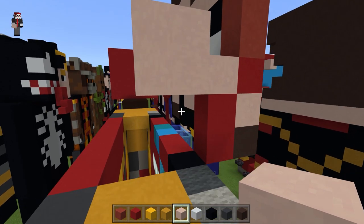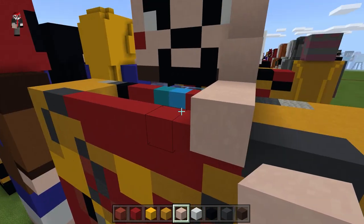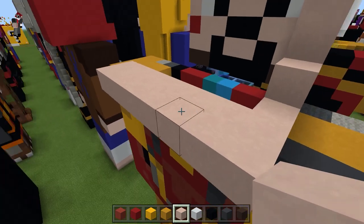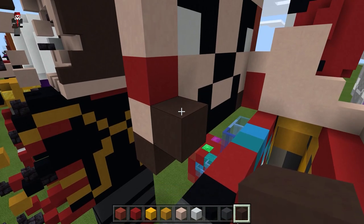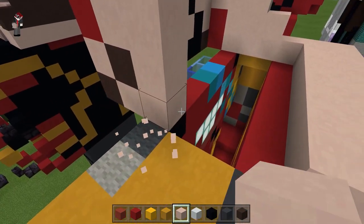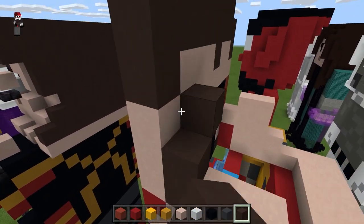Down, and then go two right here — almost made it through the video without a voice crack. Come back two, then fill in two behind the head — one, two. Bring this facial hair up and back, just like that. Switch to the white terracotta — one, two — and fill this in. Do his ear and then one, two like on the other side. Fill this in with his hair color, which is gray terracotta.